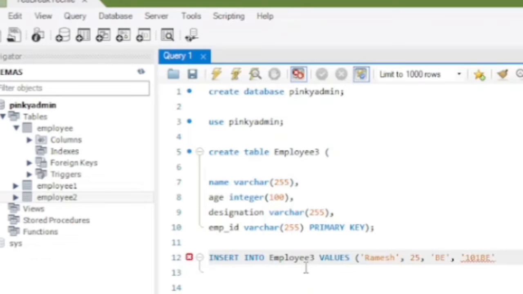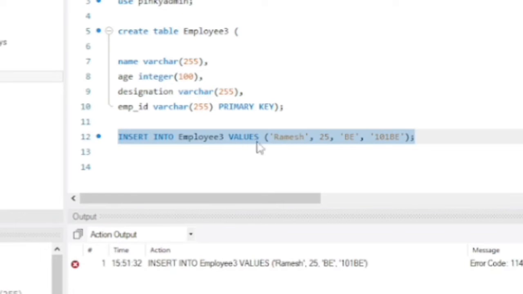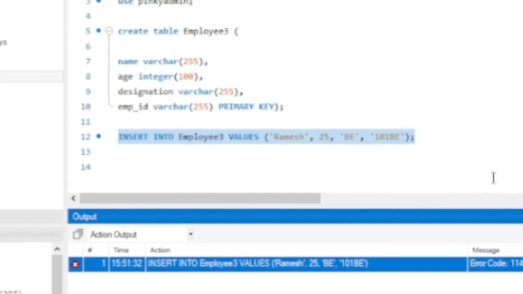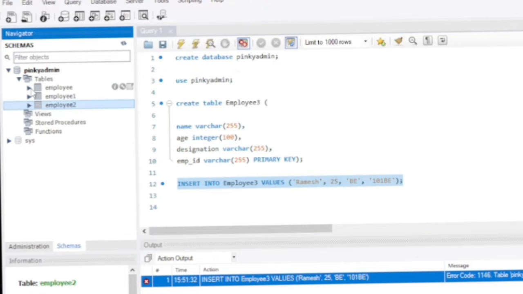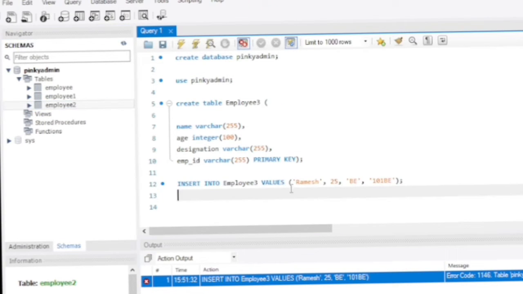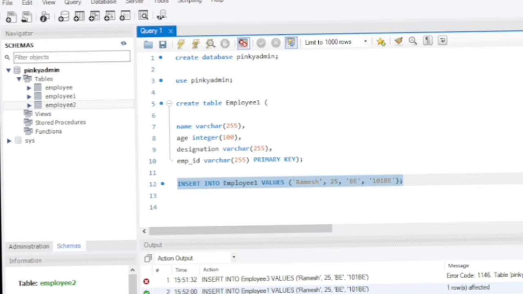Give any name within the single quote, comma, age of the employee. Let's give 25, and also designation of the employee, ID, 1, BE, close the bracket and semicolon. Let's run this.